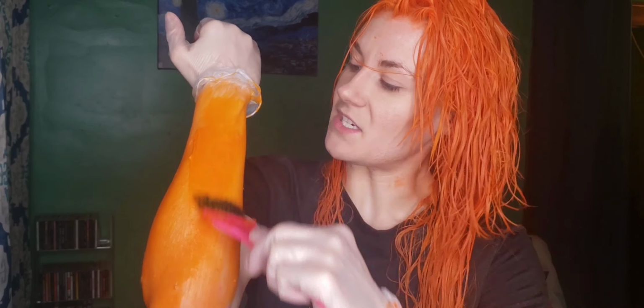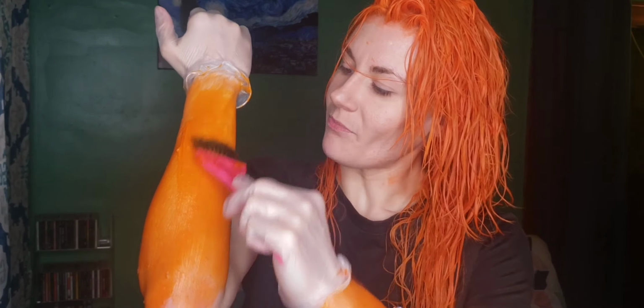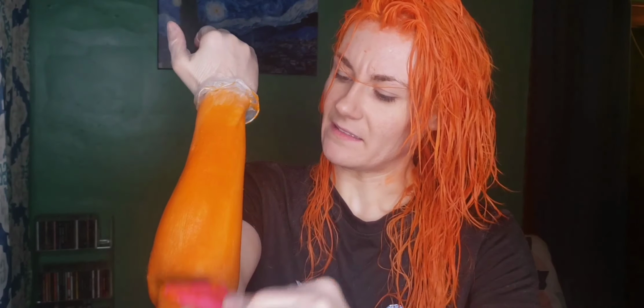The good news about these little bumps is they really don't hurt that bad. Well, I'm not gonna say that as an approval for you guys to go try it, but I am saying that to let you know that I am okay and that it's not bothering me.